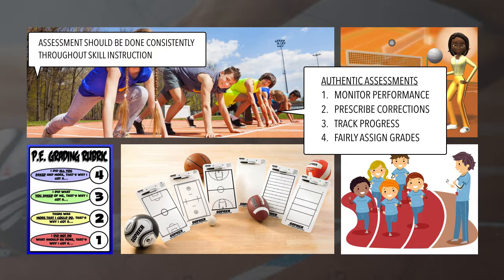Then number two, from there, prescribe a correction for learning problems. So when students are having some trouble, the teachers know how to correct those problems and that trouble that the student's having to improve learning. Number three, it helps them to keep track of students' progress towards the class goal or objectives, because we need to know how far away students are from meeting those end goals or objectives. And then four, to fairly assign grades, emphasis on being fair.